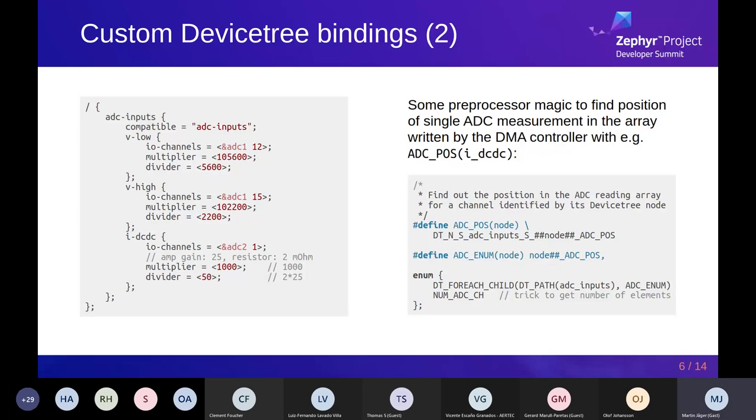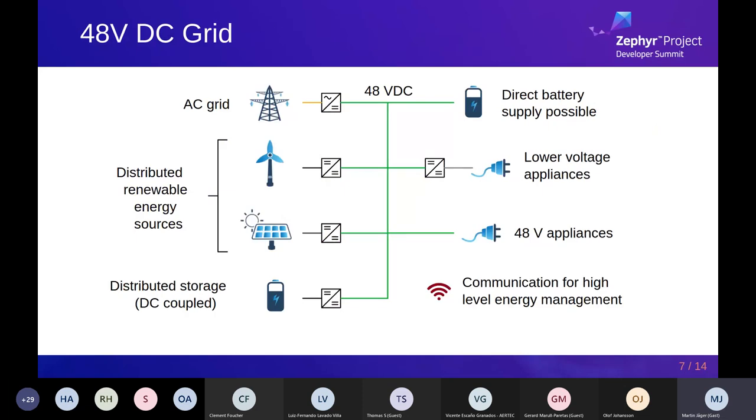Now, I will talk a bit more about the actual application, our 48-volt DC grid. We chose nominal 48 volts because it's just below 60 volts, which is considered safe to touch in most countries, but also allows you to reduce the required current significantly compared to 12-volt systems. The grid voltage can either be coupled to a 48-volt battery that is directly attached to the grid, or it can be decoupled from the grid using DC-DC converters for each device. In this way, it allows you to connect multiple different energy sources and sinks to one grid in a plug-and-play fashion. The most important advantage of a grid voltage decoupled from the batteries is that you can use the grid voltage itself to control the grid.